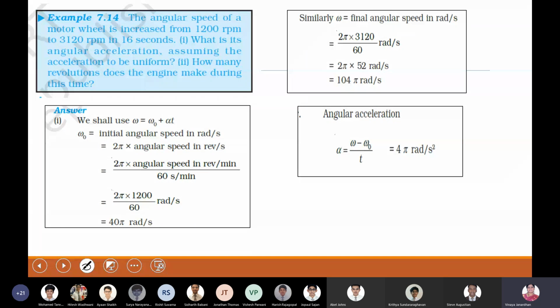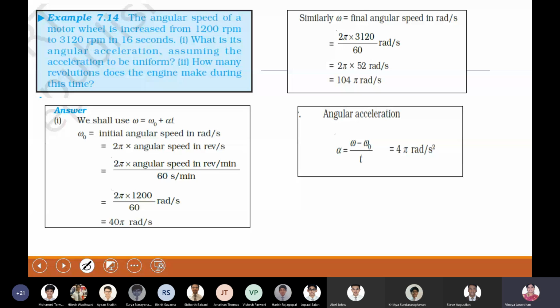It's not necessary. When you go for still higher learning, the convention is important, like in optics, you have sign convention. If you measure in a direction opposite to the direction of light travel, you take it as negative. So it is up to us to decide which direction should be taken as positive and which as negative. Right now, we are not considering that. We are only considering whether the speed is increasing or decreasing. So the first part is over, boys.